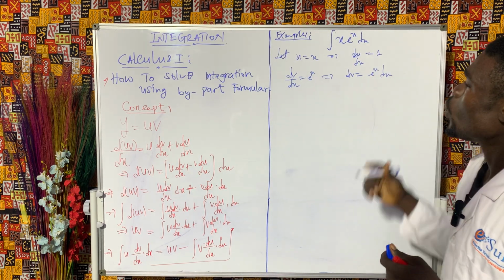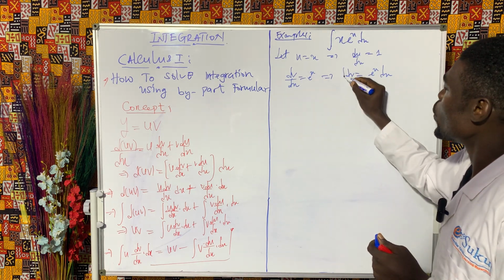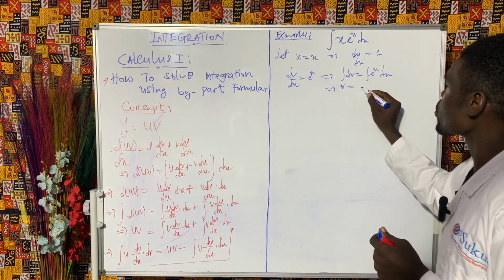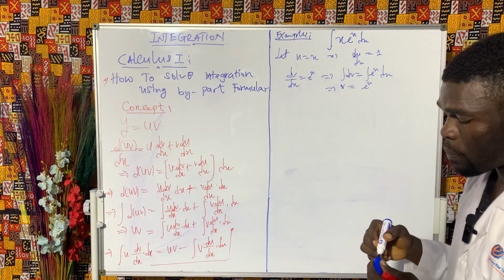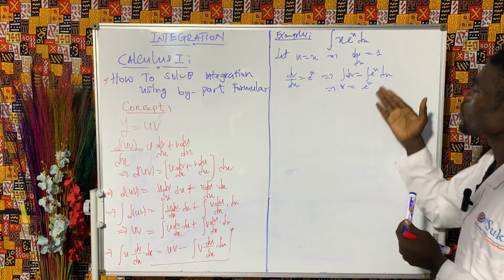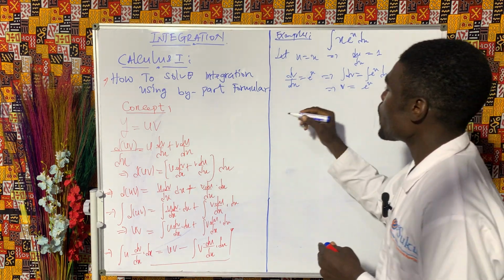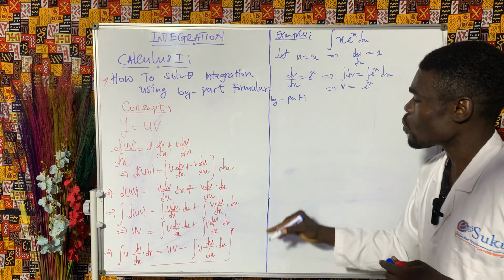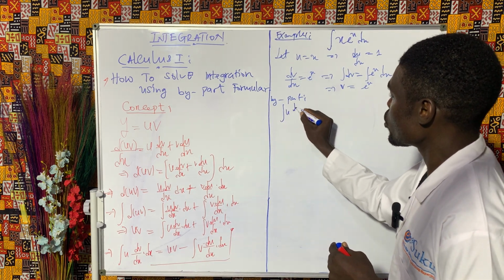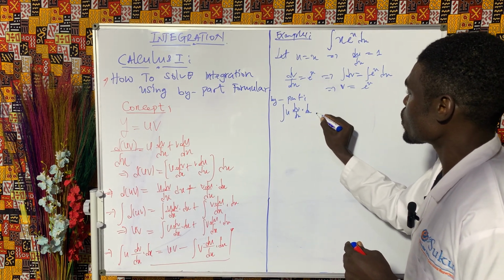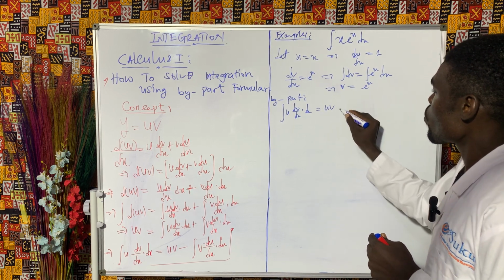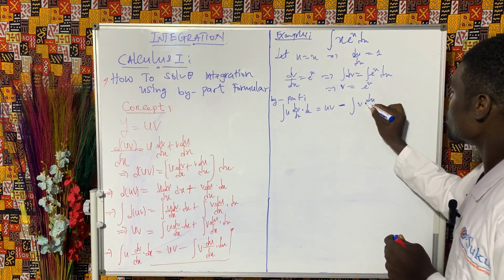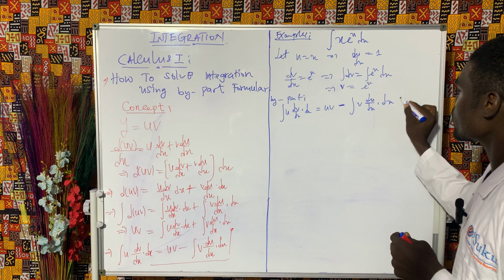Now, since we are to integrate the second function, we can share the integral on both sides. So we have v equals the same e to the x, by the concept of differentiation, having the exponential view. So by the by-parts formula, we have the integral of u dv/dx times dx equals uv minus the integral of v du/dx times dx.